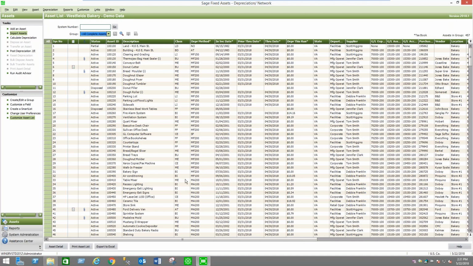And those groups that you create here are also going to be available in the tracking module. So if you want to, for example, segment out doing your physical inventory and send that data out to multiple people at different sites, that's a good way of doing that by leveraging the ability to create groups.